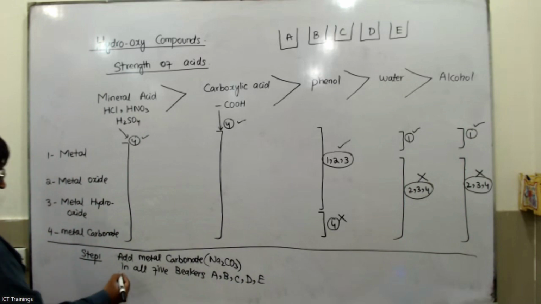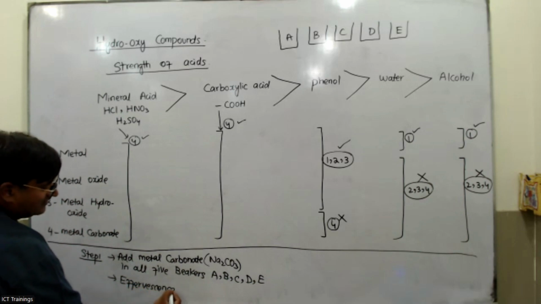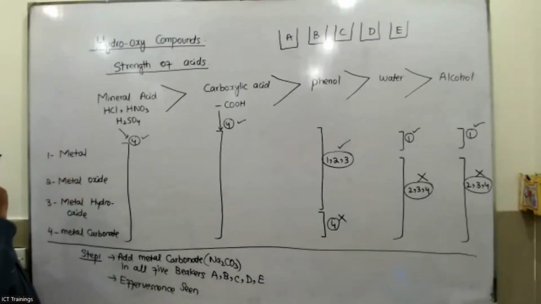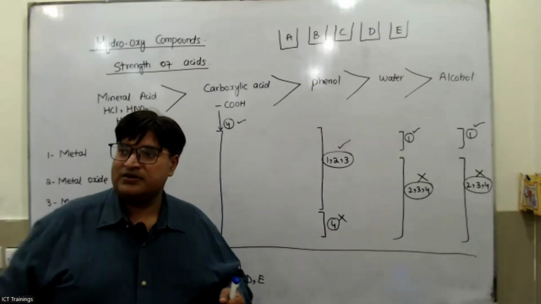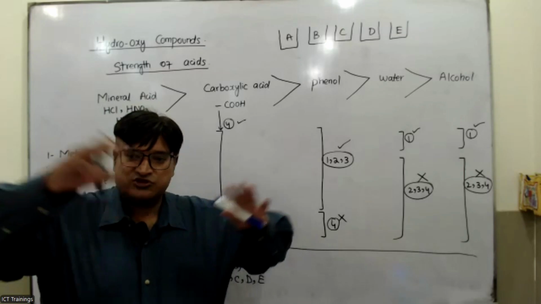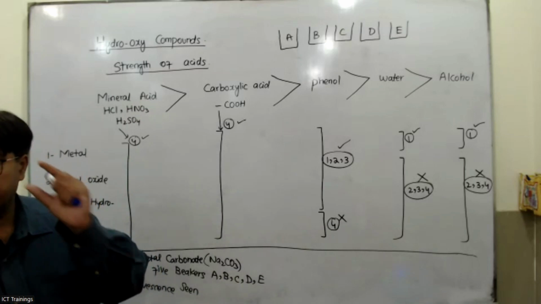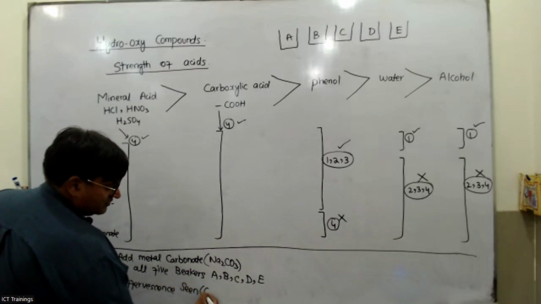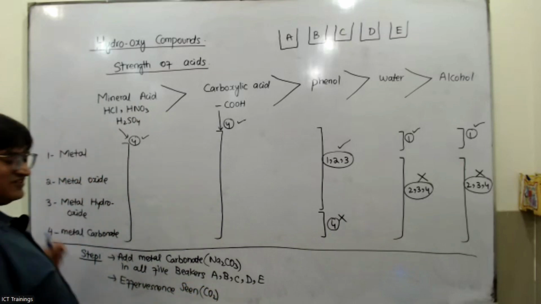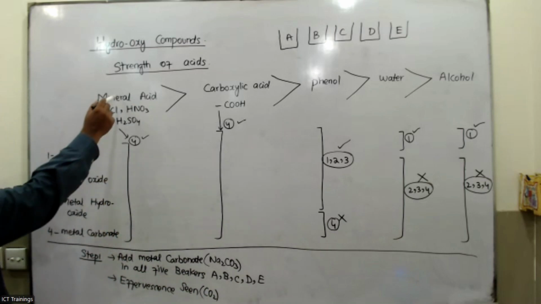Now the next thing, if you find effervescence seen. The word effervescence is used if you have a bottle of Coke or 7 Up, and you shake it and then open it. What would happen? The bubbles would start coming out. Those bubbles are the effervescence, and that is due to carbon dioxide.